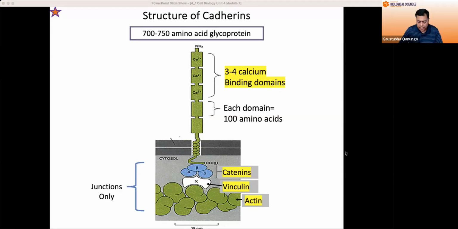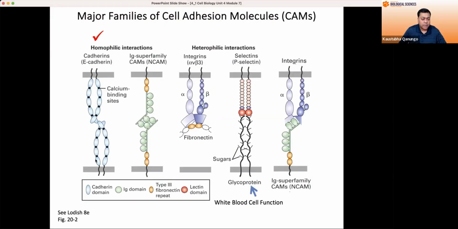A typical question that we ask: if we just compare this cadherin picture with the integrin, see what happens, this has 2 chains. It's a dimer. This also has 2 chains. But as I said, integrin diversity can be increased if you change the alpha and beta. So suppose here you have an alpha V and beta 3, or say if you have an alpha 1 and then you have a beta 1, this is one type of integrin. Then you can have an alpha 1 and a beta 2, it will be different. Then if you have an alpha 2 and a beta 1, that will be again a different one. So if you change the alpha and the beta chain, the integrin is going to get diverse.